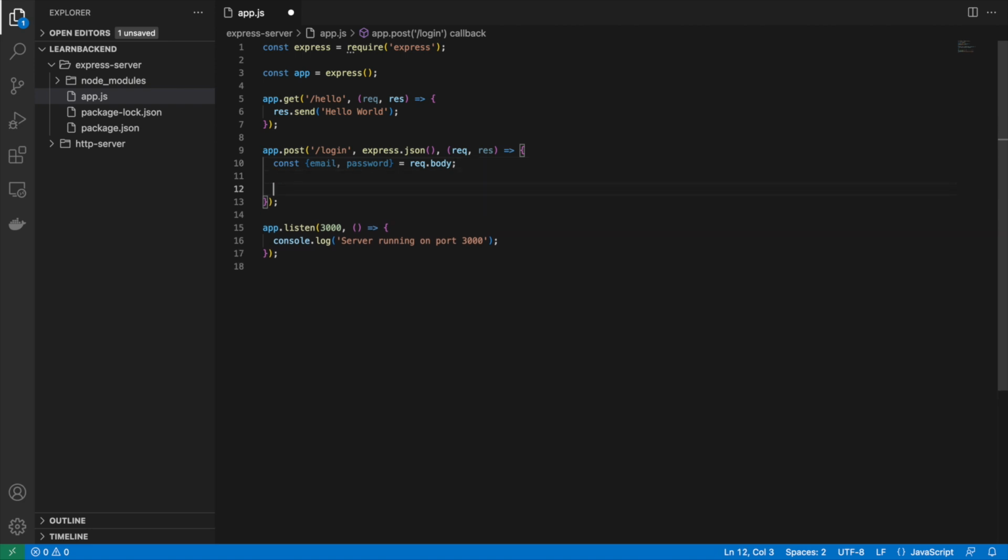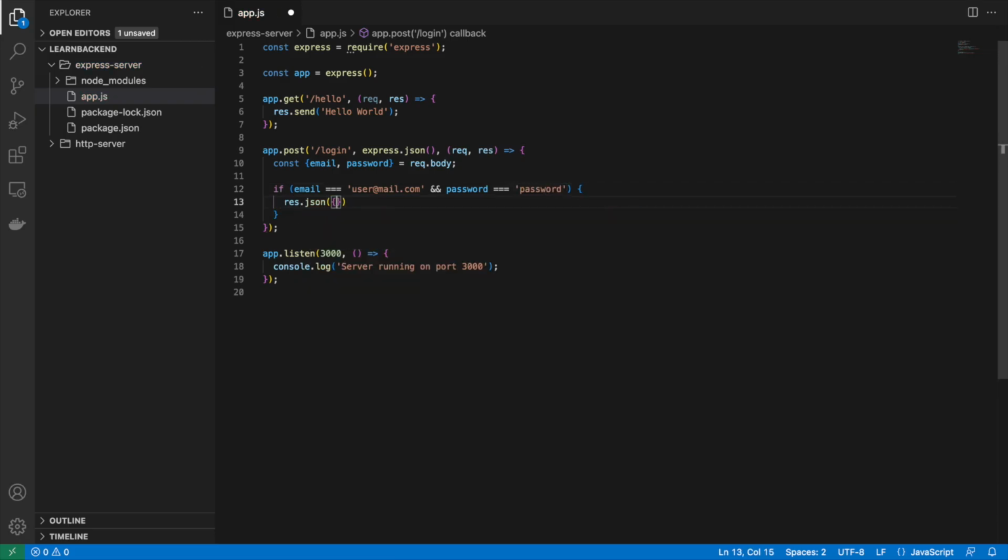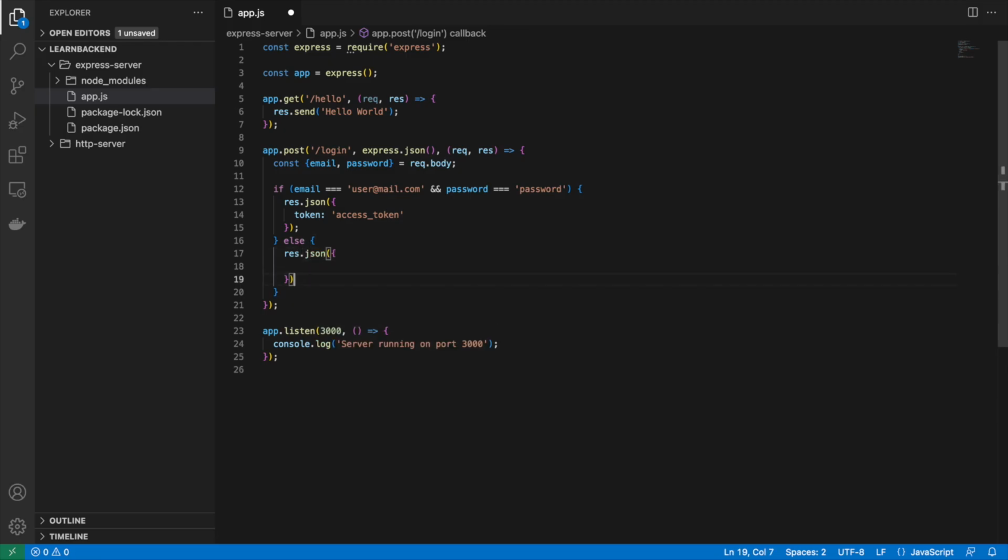From here, we're simply going to duplicate the logic we've implemented in the previous lesson, but we're going to do it the Express way. In Express, to send a response back to the client in the JSON format, we can directly use the json method of the response object, which will automatically do three things for us. It will set the content type header to application/json, it will set the status code to 200, and it will serialize the data object.